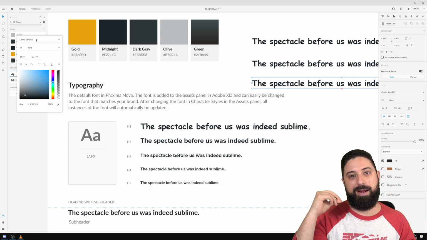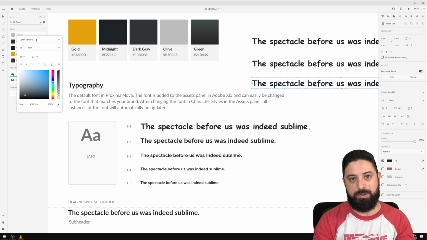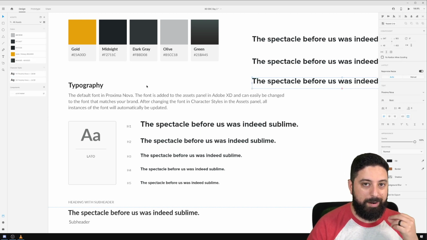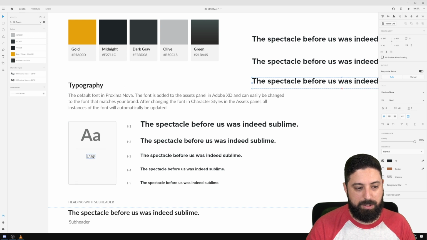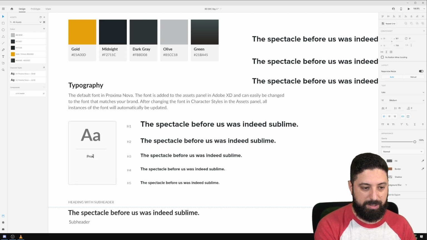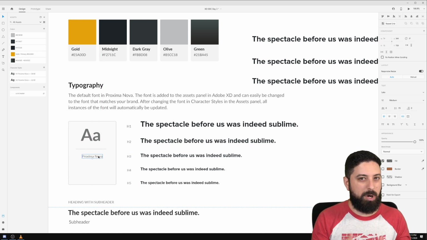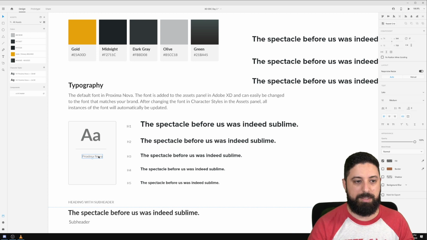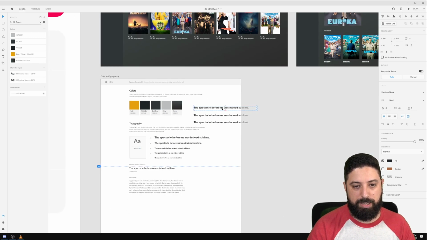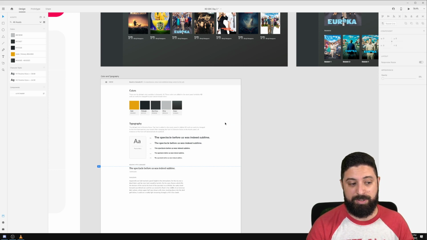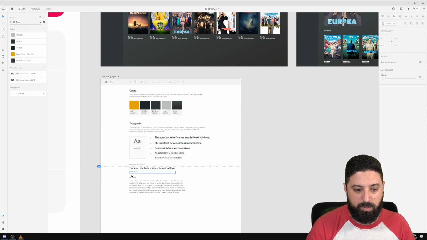But you can see I can quickly change the style everywhere. So no matter how many instances this is in, it's going to be a one-click update. And so we're going to want to come in, we'll just update this stuff, Proxima Nova. And again, utilize this, like work smarter. Grab one of these templates that are going to allow you to put in your design system and just update everything to the styles that you need. So really, really cool here.